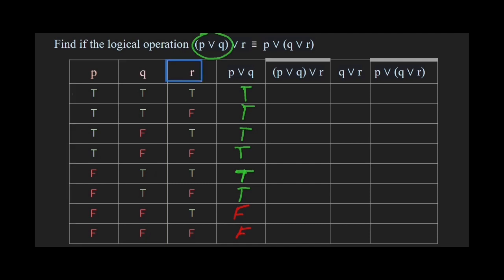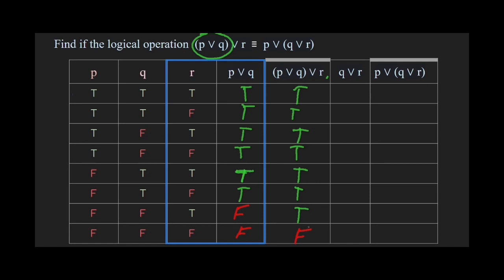And now we're looking at these columns, comparing the truth values of those. So this itself has a truth value, and R has a truth value. True or true, that gives us true. False or true, it's an or statement, so there just has to be one true. True, this is true, that's true. This is also true, and the last one is false. So we only have one false at the end.